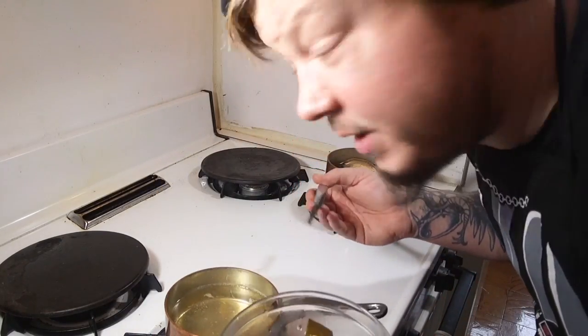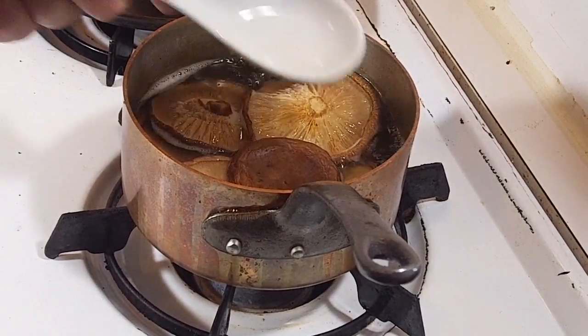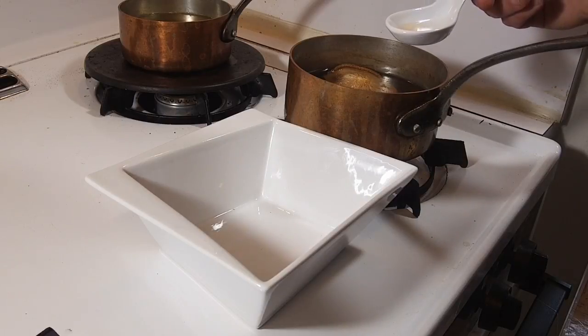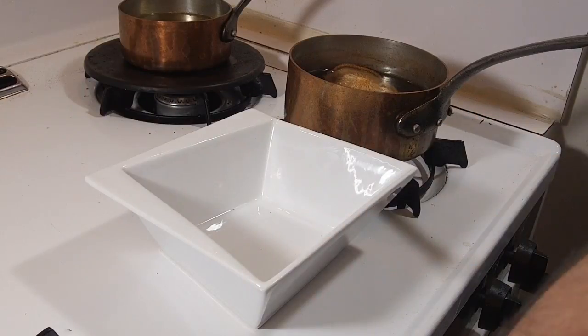It's very fragrant of the sea. It's really quite lovely. As you can see, we have a nice golden color now. So this is about where we want to be. You can see we've developed nice color in this broth. Oh, it's so good. Oh, it's just so rich and earthy and deep. Remember, you always want to try your food.